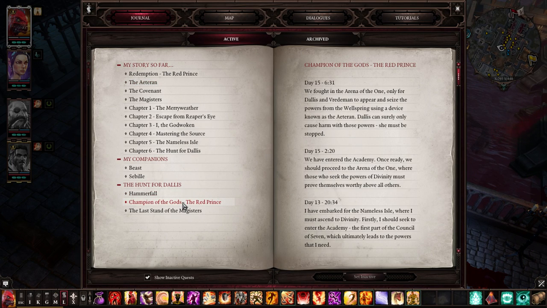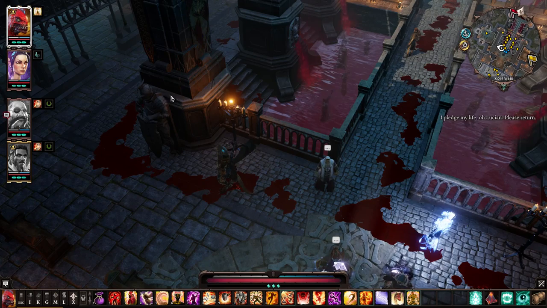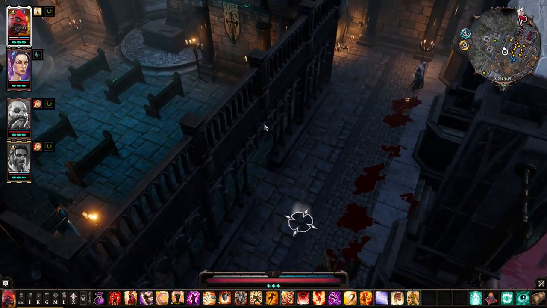I pledge my heart, O Lucian. Then what's this for? It's been ambushed. It's fine, don't worry about it. Take your leave.